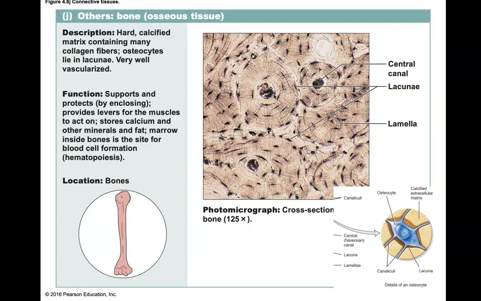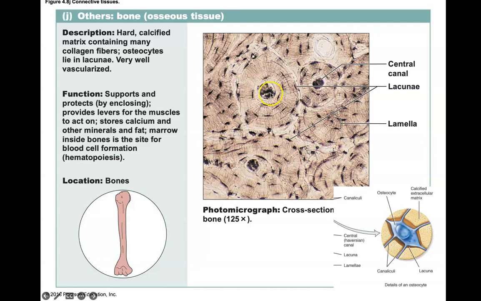For the osteocytes to get nutrients and get rid of waste through that central canal, we need some connection to it. Bone cells do this through what are called canaliculi, these little tunnels. Osteocytes are not perfectly round cells. They have little extensions coming off of them, and those extensions run through the canaliculi and connect one osteocyte to the next, and then eventually to that haversian canal where the blood supply is.